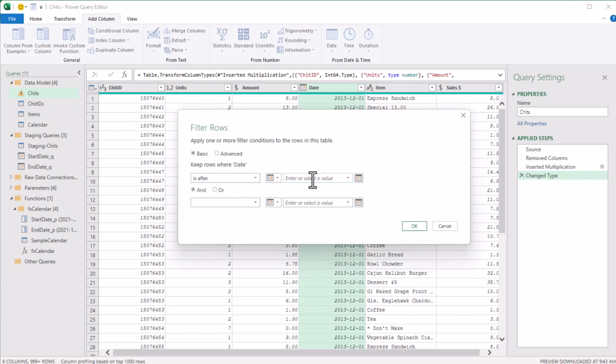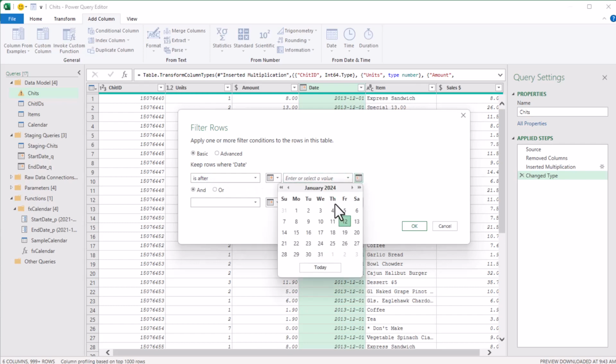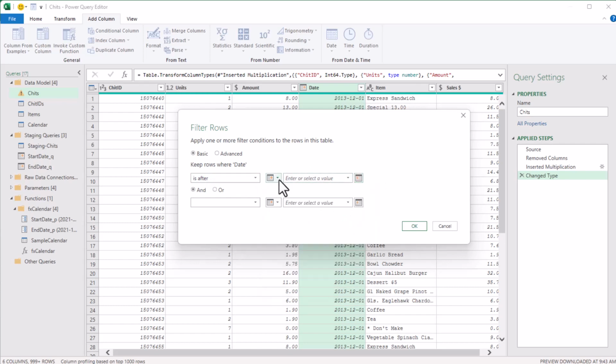And I can put in a specific date. I can pick a specific date from a calendar. That's all cool. Under my drop down though, notice that it will allow me to use parameters. So I could say, hey, let's make sure that it's after start date P. But notice that the list it gives you here is only parameters. It does not give you the ability to say after start date Q, which is a scalar query.